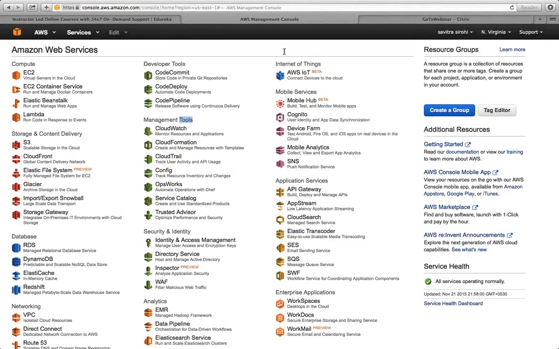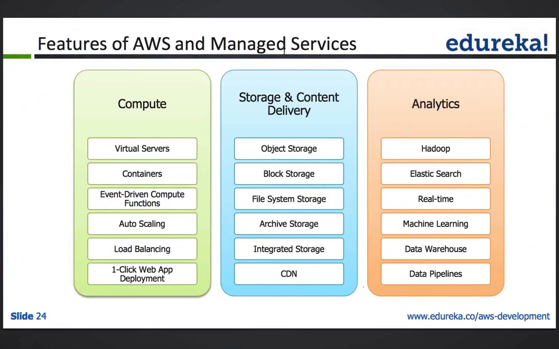But let's look at each category in a little bit of detail. All these services we are going to cover in more detail tomorrow, so at this time we'll just look at them at a high level. First of all, you can see the first section is compute. This is one big category, and essentially it is CPU, or you can think of these as servers. So there's CPU plus memory or RAM, which is available under this section.